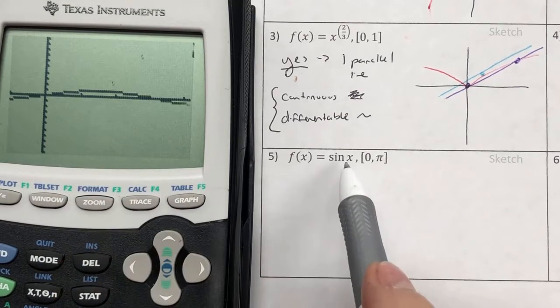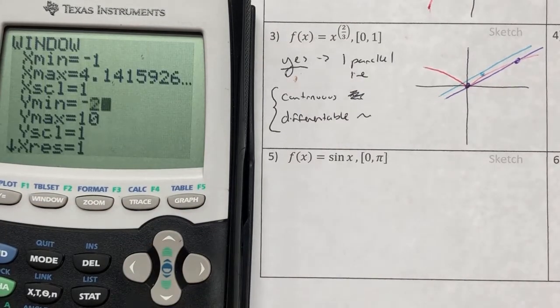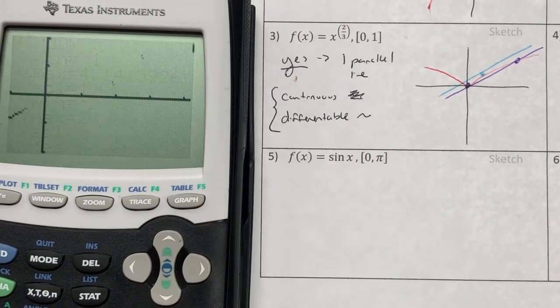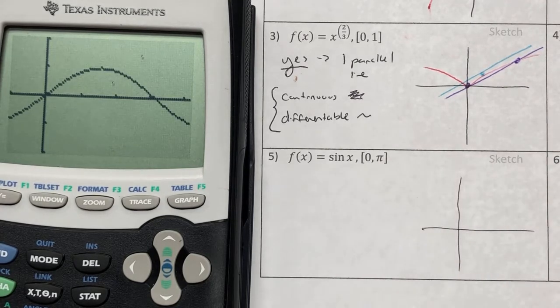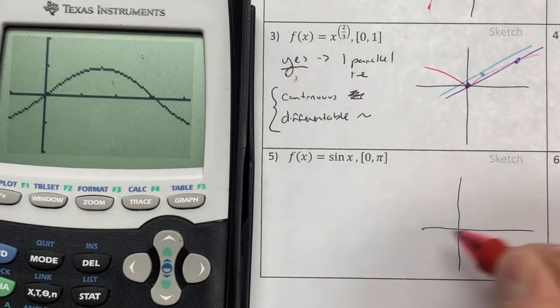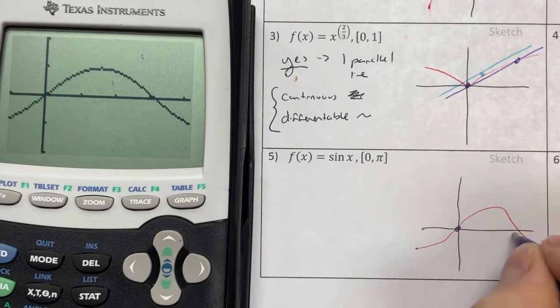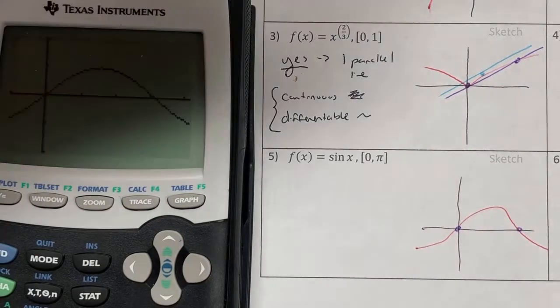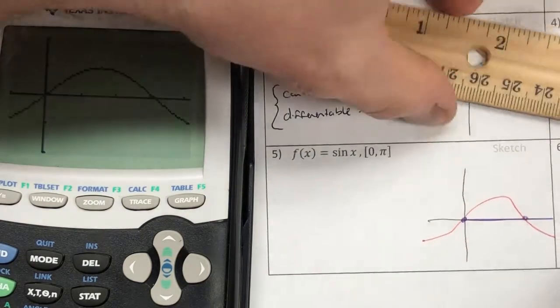Which we realized it was sine. I have an amplitude of 1. So silly goose, how about from -2 to 2? That should give us a nice curvy look of what we're dealing with. Okay. So I have a graph that looks something like that. And now I'm only dealing with from 0 to pi. And I know between 0 and pi, I have a flat line.